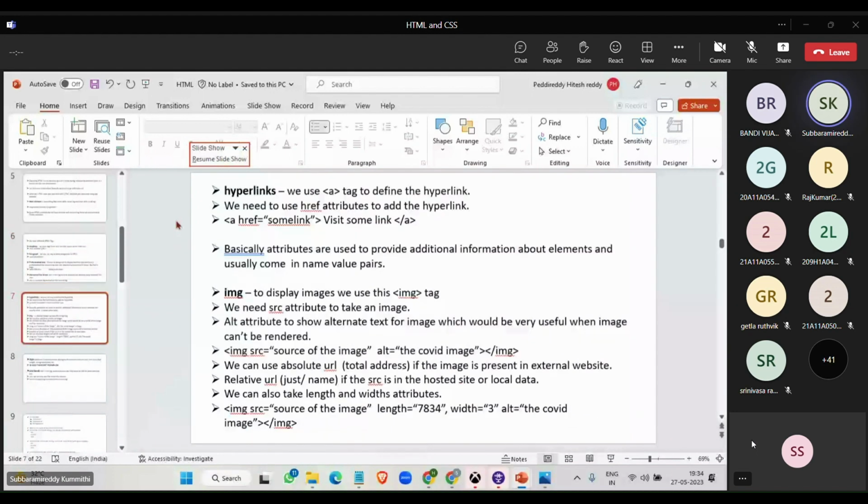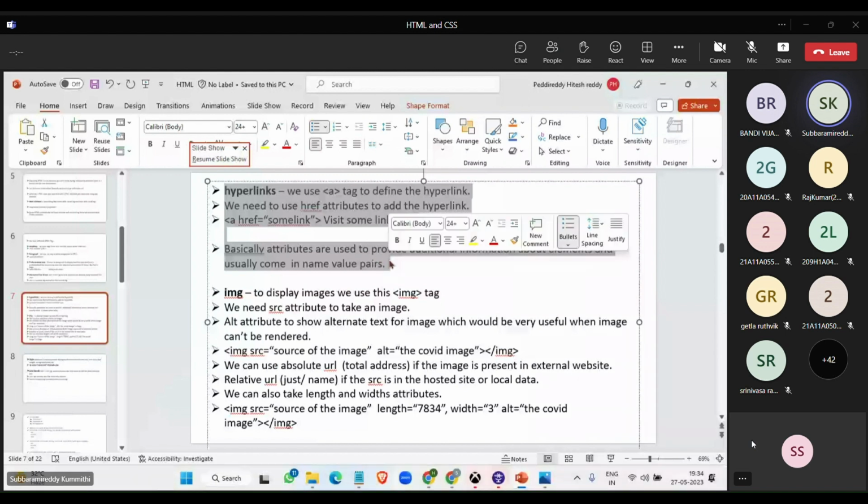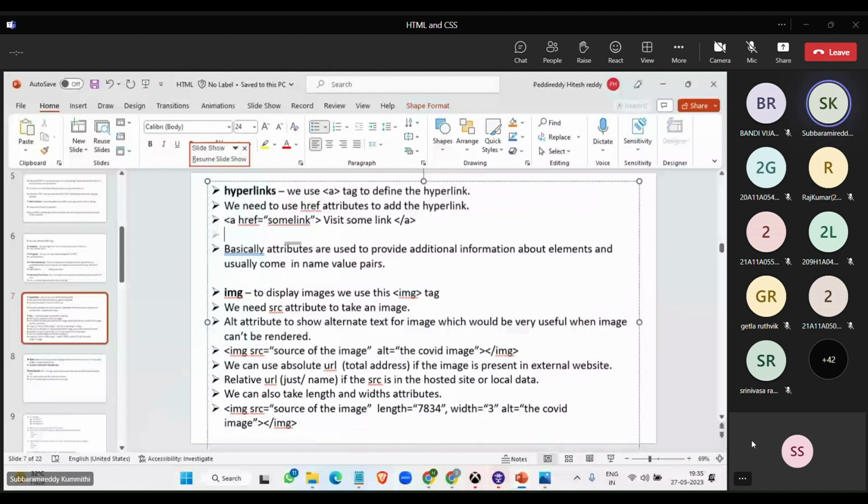Basically, hyperlinks are used to display some links when we are writing HTML code. When we are designing our website, we have a requirement to redirect to our stores, right? We have to create one link. We have to give some content, and inside that content we have to give some link. Whenever the user clicks on that content, it should redirect to that website. So for that, we'll use the hyperlink tag, that is the anchor tag, the a tag. We'll implement that right now.